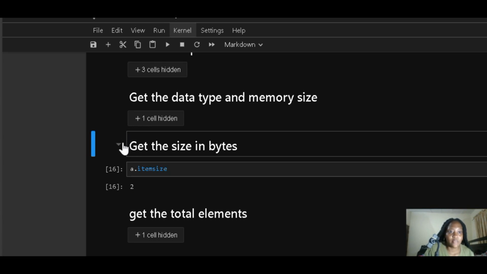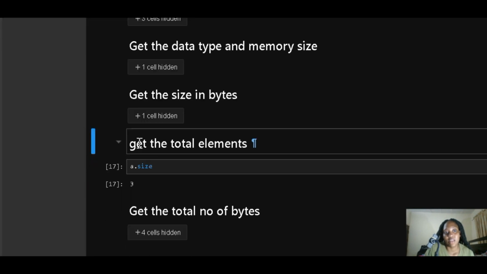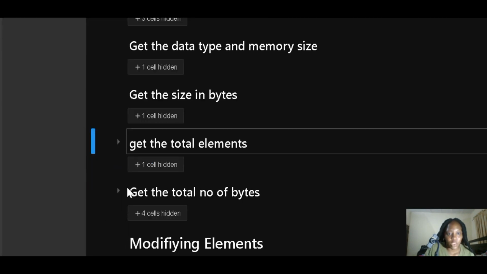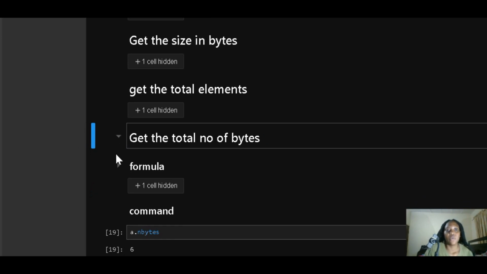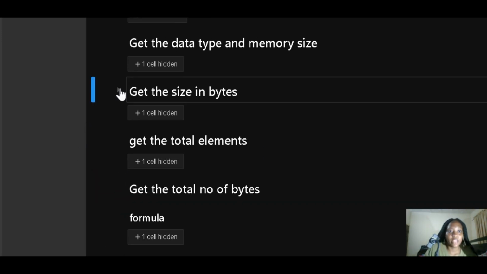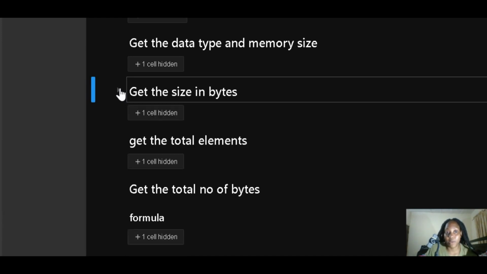If you want to get the total elements that exist within it, you just do a.size. The itemsize here is just going to give us, for each element in the array, the amount of bytes that it occupies.